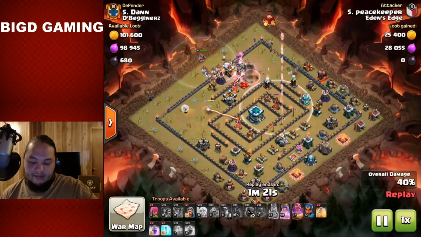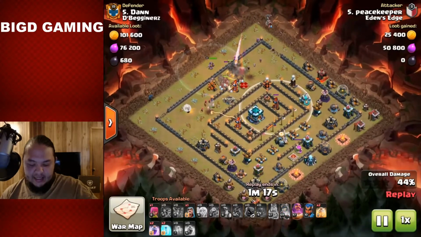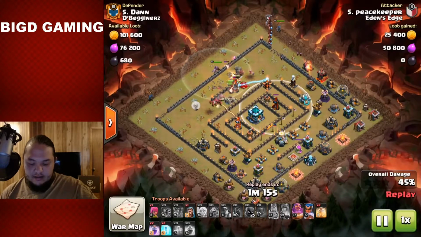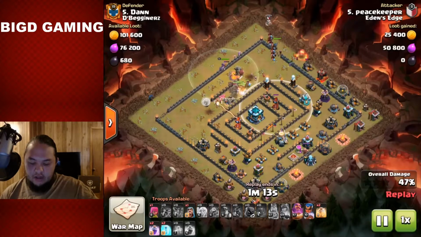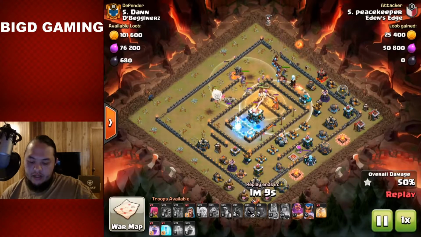Hogs coming in behind the miners, and then there's the Grand Warden. Royal Champion going to be sent in late. There we go. Sent in with the hogs out of the barracks. I don't know why, because in this situation, the hogs aren't the only hogs on the base.